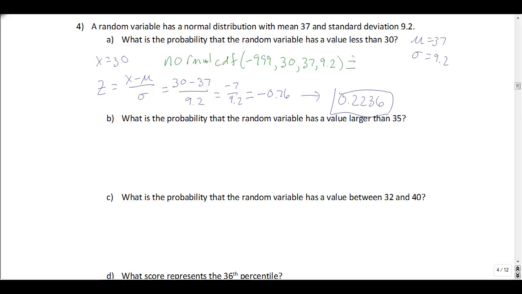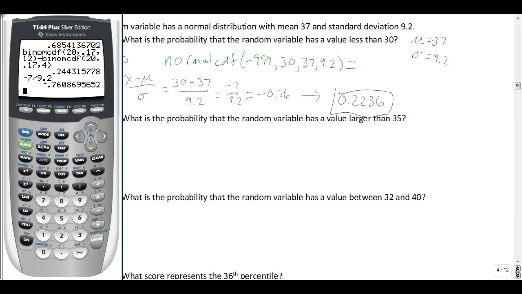There's something about calculus where you can really say 30. So for a continuous distribution, less than 30 is the same thing as less than or equal to 30 in terms of probabilities. For the discrete distribution, that was not the case. I would go from 30 down to 29, but here I can do 30. And then for the negative 999, I just need something far enough from the mean, enough standard deviations, probably 5 or 6. Probably get away with 0 here, which would be about 4 standard deviations. Maybe that would matter, but something really negative. Effectively, I'd like to put a negative infinity here, but I can't with the technology.